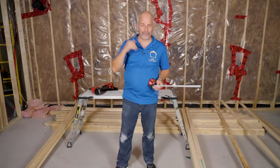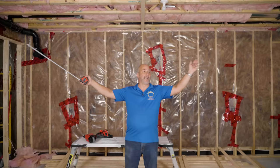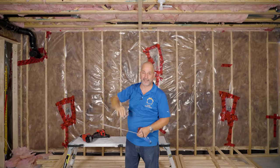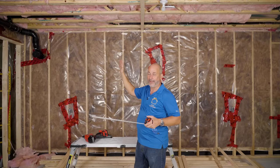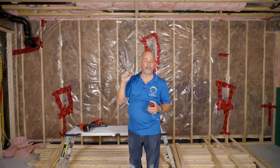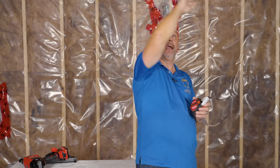People ask me all the time: Jeff, why do you add strapping to the ceiling? Here's the reason why. If you take a look at this basement, I have a 19-foot span. With this particular floor joist, because it's engineered and exactly 16-inch on center, you would be tempted to just put the drywall up and join on the seam. But in today's world, we're going to have an intricate lighting design using a lot of slimline LED pot lights. By adding strapping, it gives the electricians the ability to chase from one light across the ceiling and from this cavity to the next without having to damage the ceiling or drill holes down the road. It gives you a lot of flexibility as a homeowner with making modifications.